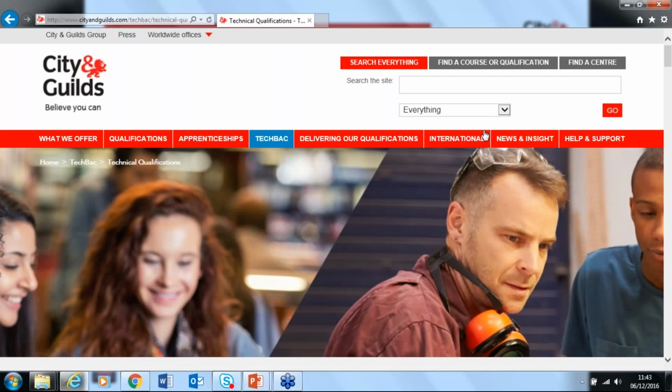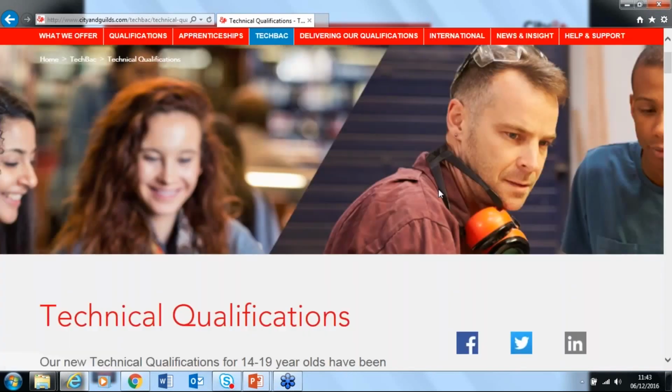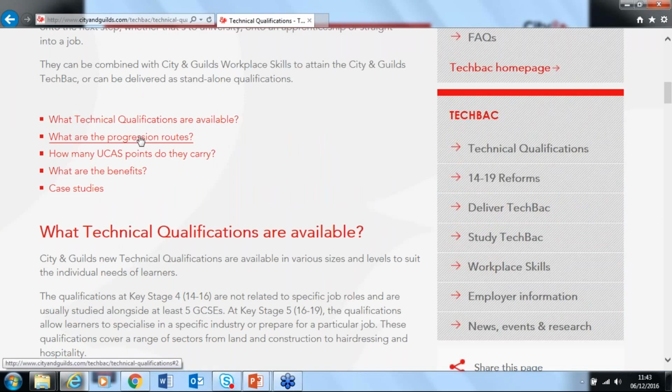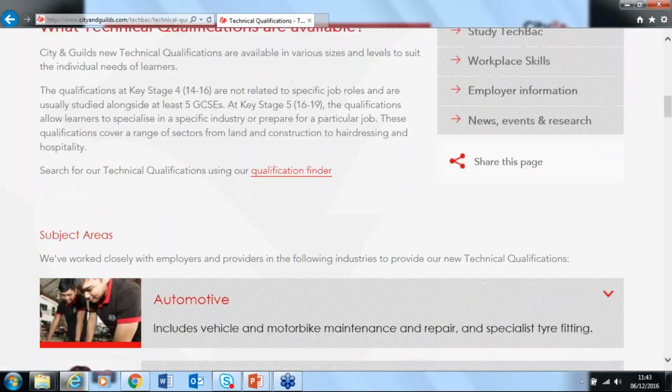So if we click onto the tab called Technical Qualifications, you'll see all of the information here, progression routes, UCAS points, case studies, and we're going to go to Qualification Finder here. Once I've tapped onto Qualification Finder, we're going to see that all of these qualifications here are technical.